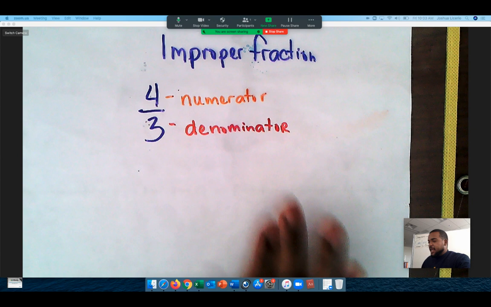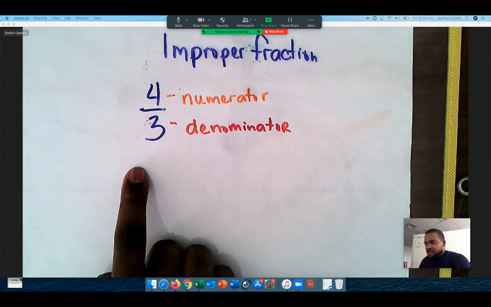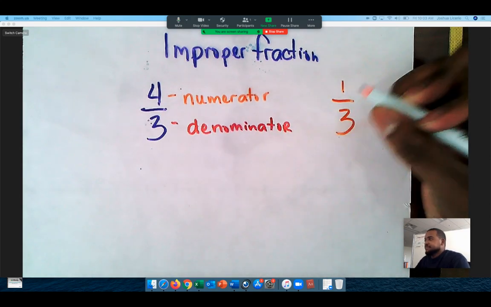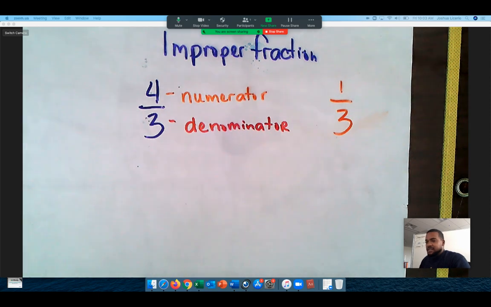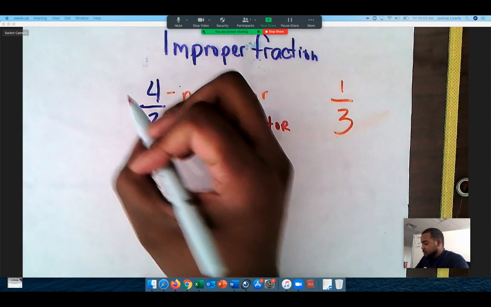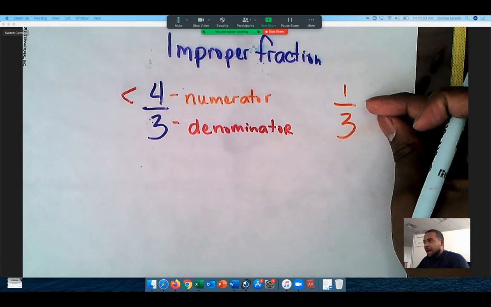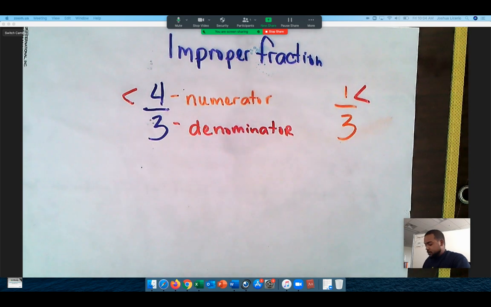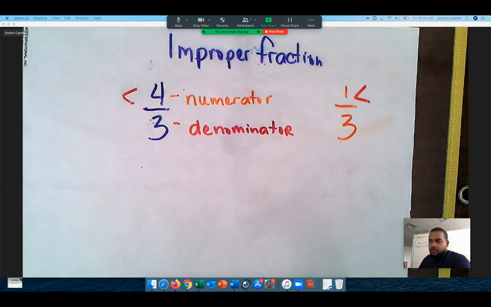Now, what makes this an improper fraction, or not proper, that's what "im" means, is that this fraction is slightly different than fractions we're more familiar with, fractions like this. And the difference comes with our numerator and our denominator. In our improper fraction, you can see that our numerator is actually greater than our denominator. When it comes to a proper fraction or a regular fraction, our numerator is actually smaller than our denominator. So the only difference is that the numerator is going to be bigger than our denominator. That's what makes it improper.